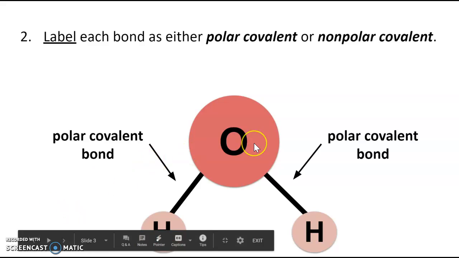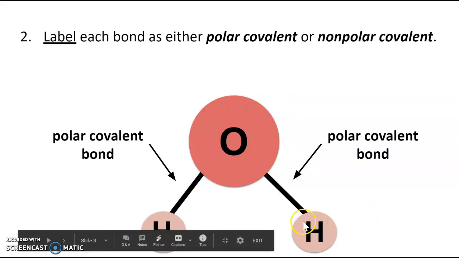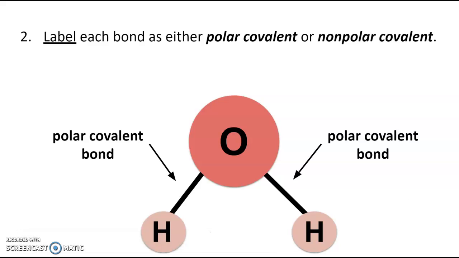And we know it's a covalent bond and not an ionic bond also because they're both nonmetals. Oxygen is a nonmetal, hydrogen is a nonmetal. So our two bonds are polar covalent bonds. And you should just keep adding stuff to the same drawing. Don't draw the water molecule like 5 times. Unless you really want to. In which case, go for it.